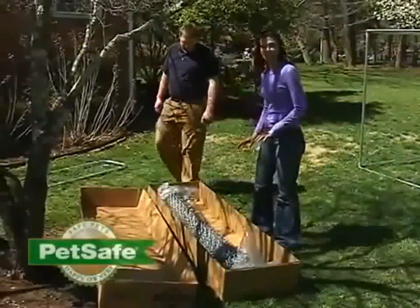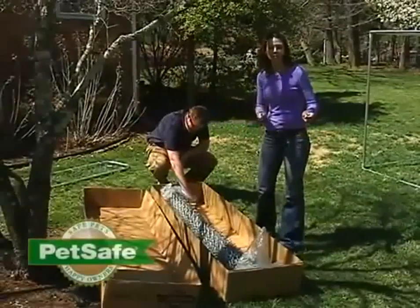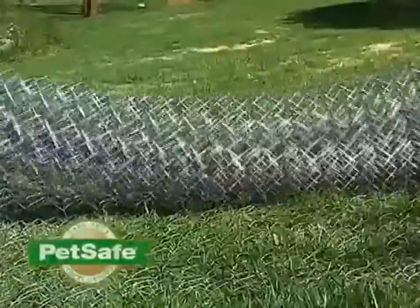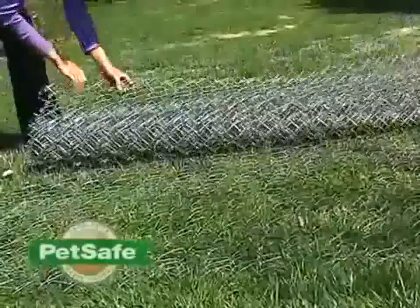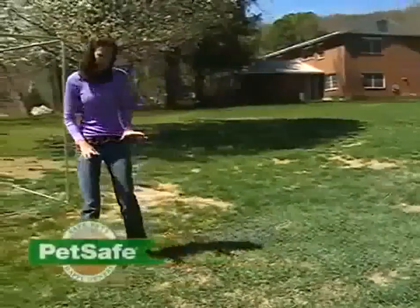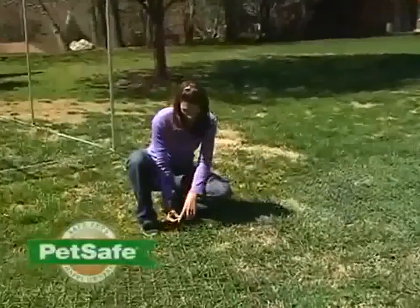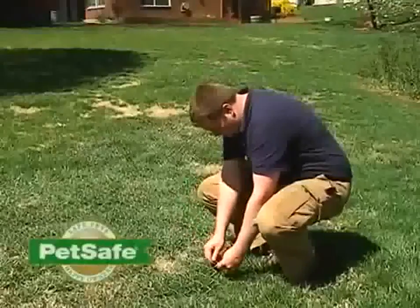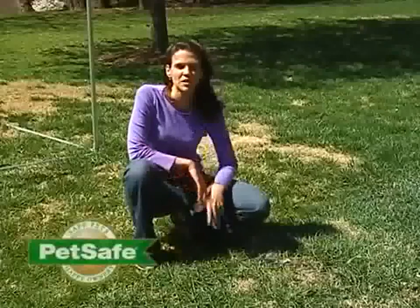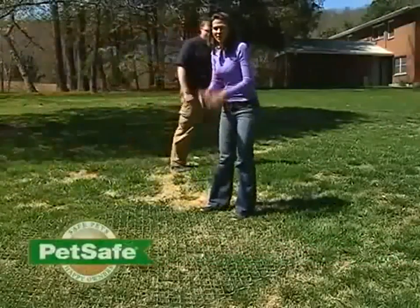Now we're ready to start working with our chain link. A tip to make this easier is to roll it out so you can unkink any pieces — this makes it much easier to apply to the kennel. You may want to work in your driveway or a nice stretch of lawn. Once rolled out, walk down the fence and inspect it, making sure all the links are just as they should be. If a link is threaded a little too high, twist it, re-thread it as needed, and hook the pieces back together. Inspect the whole fence and correct this wherever you see it. Then roll the chain link fabric back up so you can start putting it on the kennel.